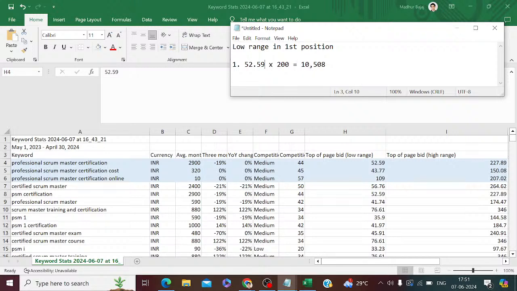This is the cost per click. This is the CPC, and this is multiplied by 200 clicks. Okay, so this is the amount you are spending, right? Now for 200 clicks, okay, so we have to assume, okay, minimum 200 clicks, 10,508. This is the actual spend you have to come up with, correct? Now you want to estimate a conversion ratio, right? Okay, so let's say out of 200 clicks you're getting 10,508. So ideally, the conversion varies from business to business, right?